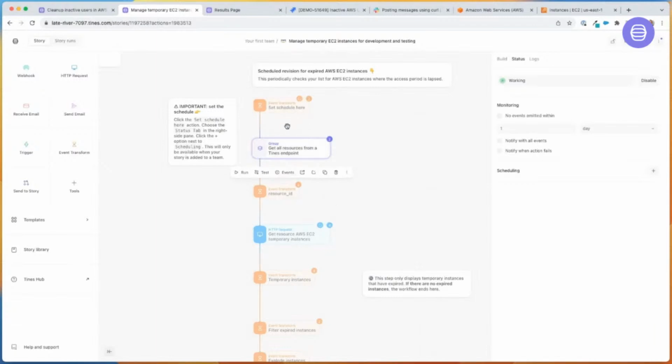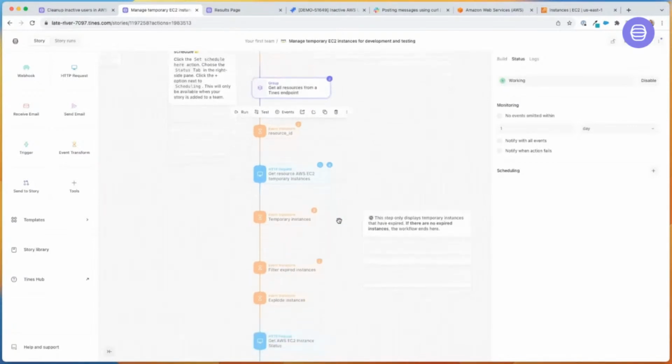So this schedule would actually run 3 times before it said, okay, that instance, Carol Test, that you spun up is now due to be shut down. The hour is up.